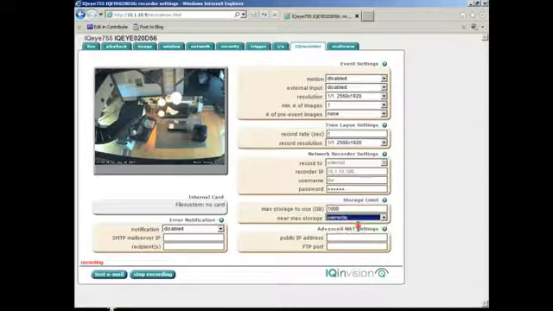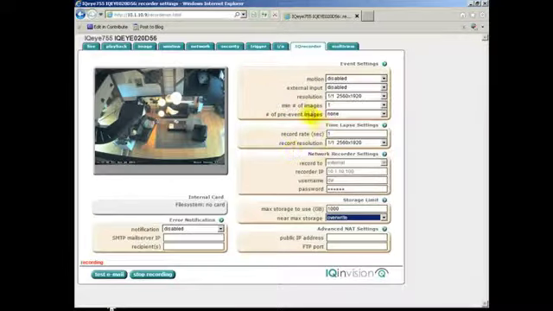I showed you the analog cameras and the digital surveillance camera class, and I showed you there's only a couple of settings. You really can't do a lot with an analog camera. With an IP camera, you can do all of this and much, much more. The main thing I want you to realize with these IP cameras is that they are computers unto themselves. If a computer can do it, then it can do it. So I mean, this is a minimum. You can do much more with IP cameras based on the specific IP camera that you purchase.